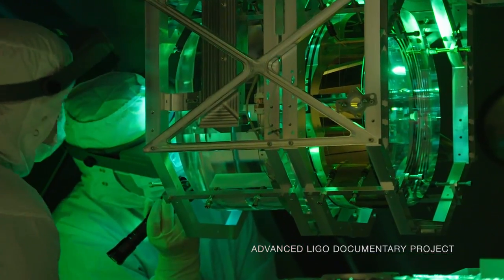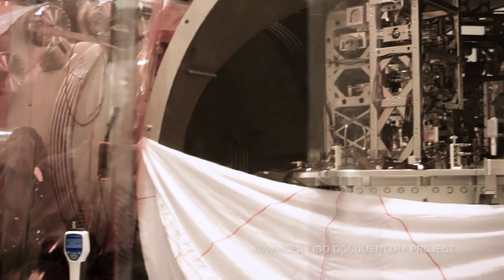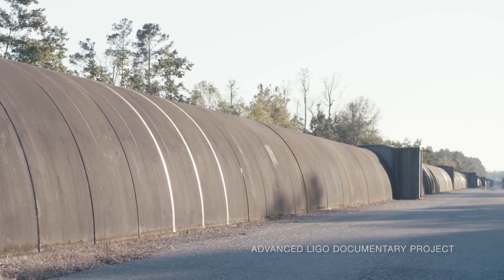My research was concentrated on the bottom end of the suspension — that final stage holding the fused silica mirror. But that itself has to hang from several stages of isolation, because one stage isn't enough to isolate from all the noise to hold that mirror steady. The Advanced LIGO suspension is in fact a quadruple pendulum — four stages to get the necessary isolation from seismic noise. When you have multiple pendulums, one suspension mounted onto the next, we're really stopping all of the outside horizontal and vertical motions from hitting our optic, keeping that mirror very, very quiet so that it can only move in the event of a gravitational wave.